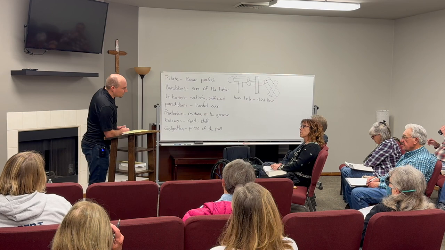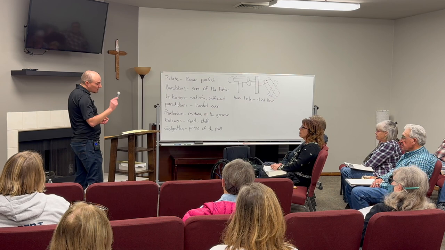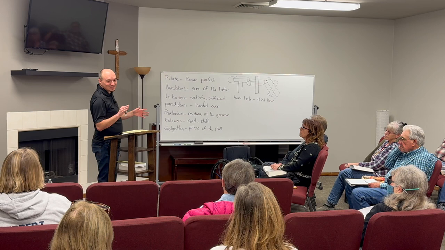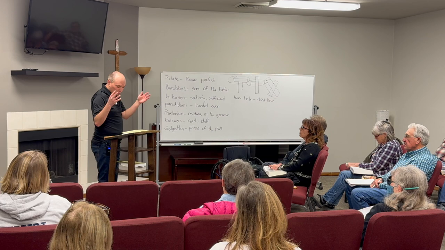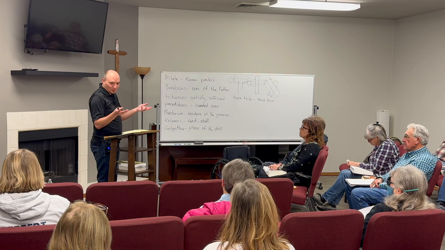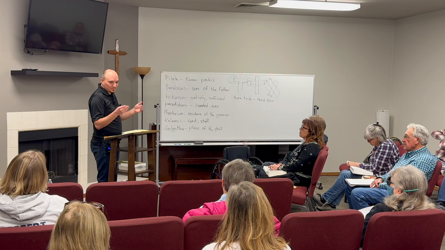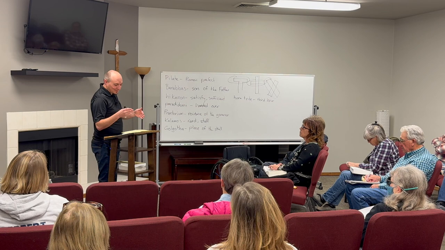I would also argue that they tell the details in the way that the authors want those details to be told. Mark is using this particular time frame to get a particular point across, which is this, that despite all this ugliness, God is at work behind the scenes, making an orderly move of the events leading up to this crucifixion. In other words, think back, if you were in my Genesis class, Genesis chapter 1, the very first part of the Bible, the big emphasis of Genesis 1 is that God is a God of order and structure. And Mark is trying to convey that even in the midst of this chaos, God is still a God of order and structure in the way that these events take place.